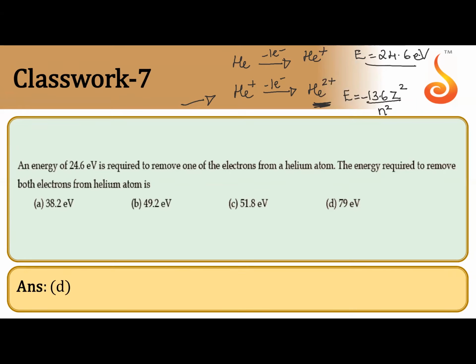Now, do we know what Z is? Yes, because it's a helium atom. Z is 2, the atomic number is 2. So energy equals minus 13.6, Z is 2, so 2 twos are 4. And what is n? Which orbit do we know here? Whether it is hydrogen or helium, it has only that one orbit from which the electron can be lost. Which is that orbit? The first orbit, K shell. So that's why I'm taking n as 1. Okay, what's the answer here?